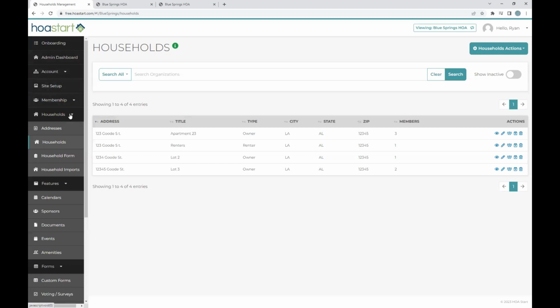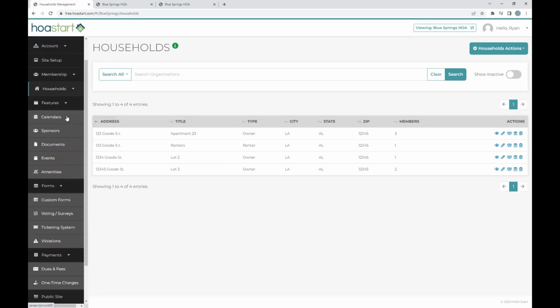Jumping back to the admin portion of the software. A lot of the functionality that you'll be working with is listed within our features and our forms, a lot like what we showed on the site builder. Any changes that you make back here are instantly going to update your website. There's no coding necessary. You don't need to work in any other screen.